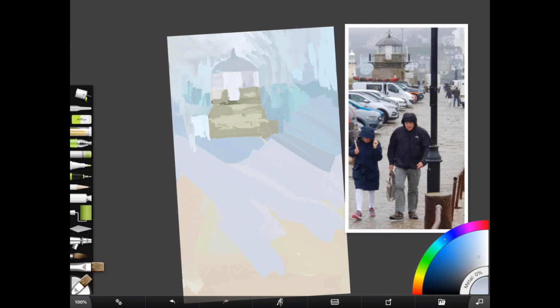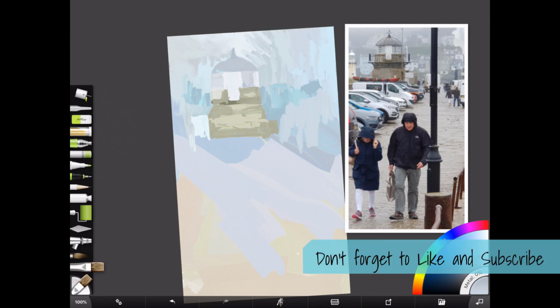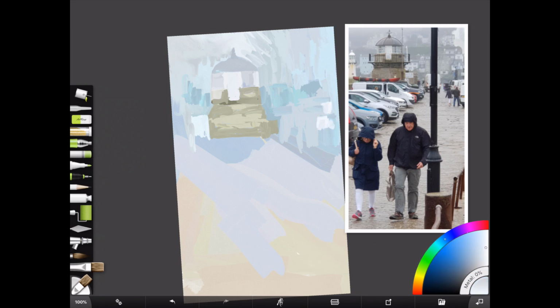So when it comes to painting a rainy scene, I really get into it, and I love doing this. And I like this one because I decided that I'm not into painting cars much, and vehicles. So I thought, if I do this as a rainy one, I can just put them in as abstract shapes, and I don't have to worry about the detail too much. And the same as the houses.